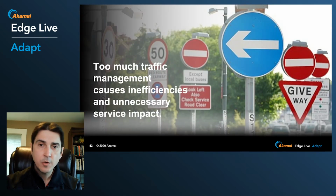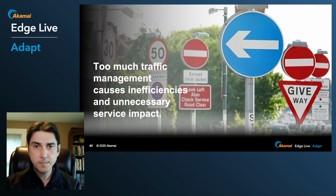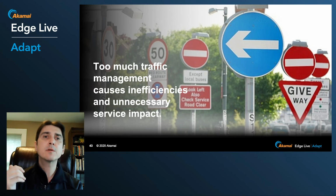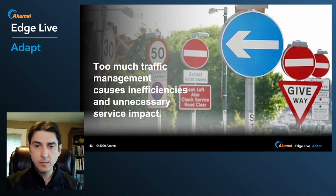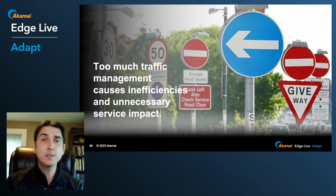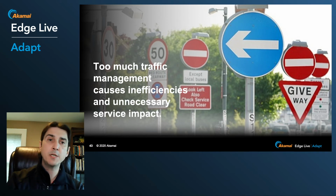On the other hand, you run into a situation where you're just starting to layer different approaches onto different services. In the end, what that ends up doing is certainly increasing complexity, but also increasing the cost of managing and running each of these things. And ultimately, if we look back to what we just said a couple slides ago, the reason we're doing all this is to improve our availability. This complexity in this approach does the exact opposite. And even when we don't have those availability issues, it's going to slow our response because each hop takes processing time.